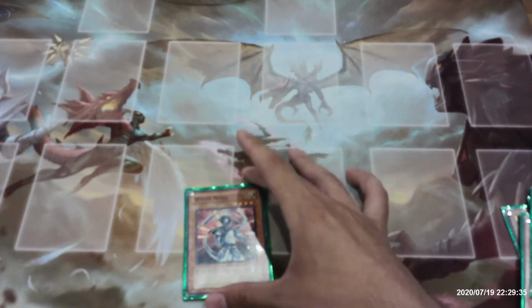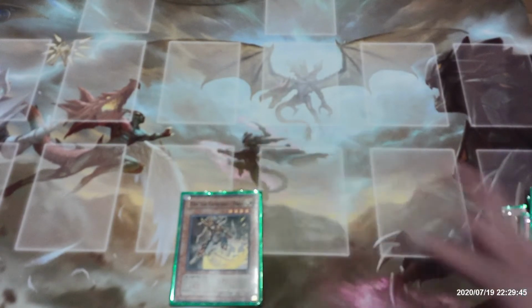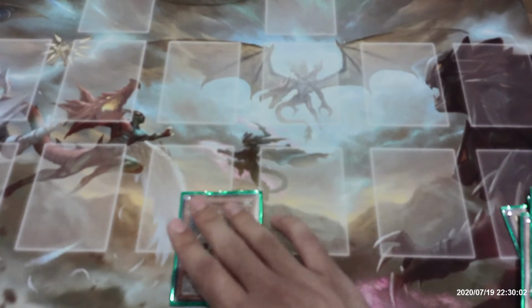One copy of White Ninja. Flip, destroy one defense position monster on the field. One copy of Six Samurai Zanji. While you control another Six Samurai monster with a different name, destroy any monster this card attacks at the end of the damage step. If this card would be destroyed, you can destroy another Six Samurai monster you control instead.